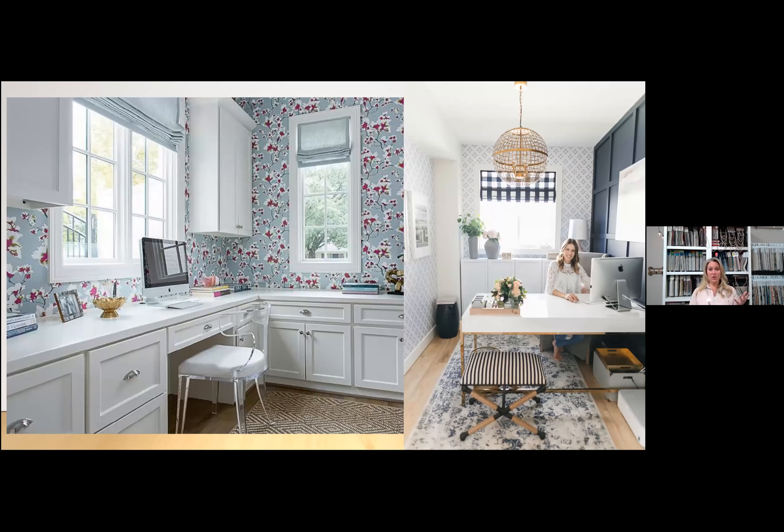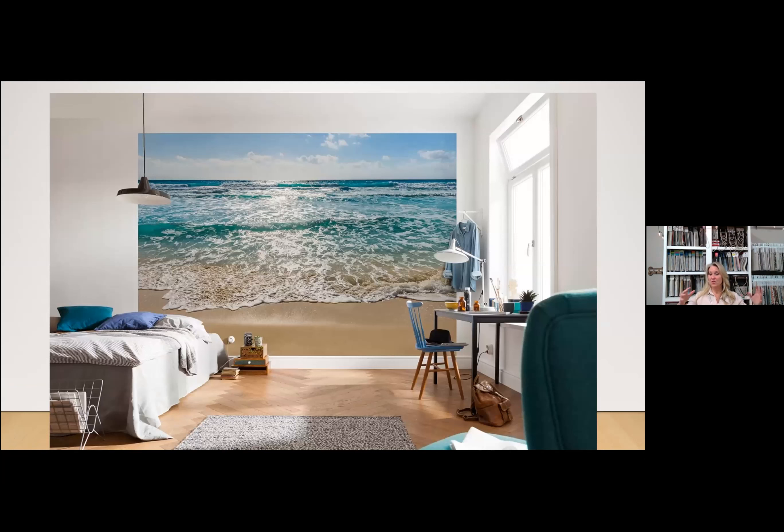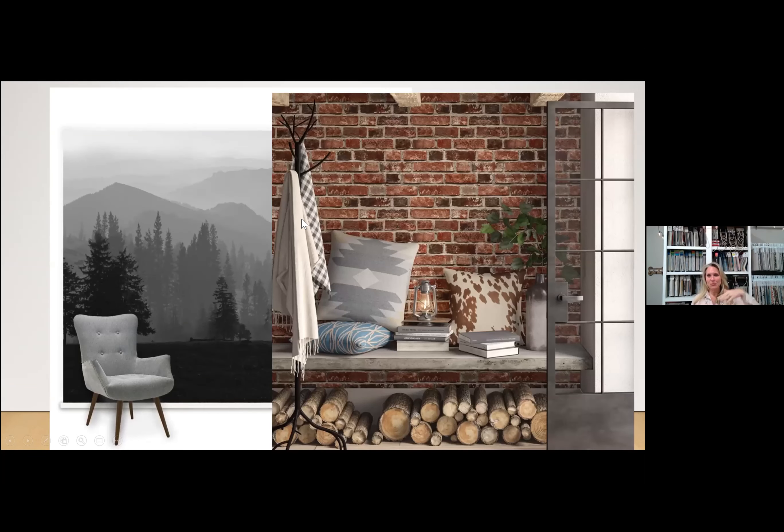You don't have to paint your entire room — you can do just one wall of blue. If you don't want to paint, there's wallpaper, which is a great option. We're showing some wallpaper here — it can be fun and energetic, with a floral on the left and a geometric on the right with a blue wall. Then there's the green that helps give focus with a calm gray and white. If you want to get a little funky and fun, you can always do a wall mural — though I'd probably want to go on vacation with this one. You can do a mountain scene, a faux brick background — that's actually brick wallpaper. And here's one that's really creative with greens and purples — that is wallpaper.